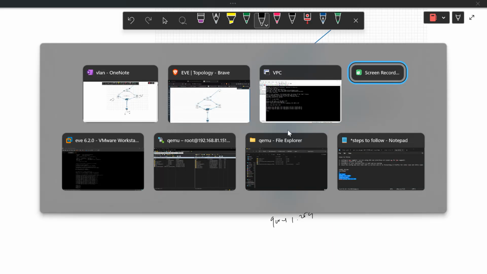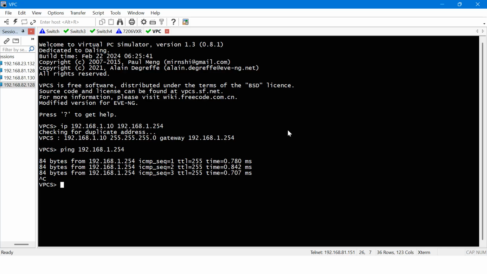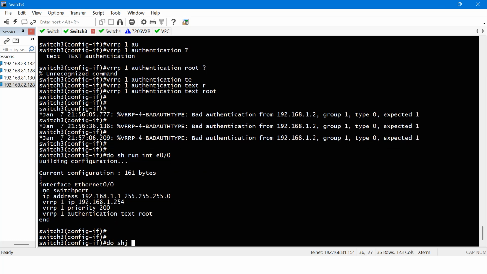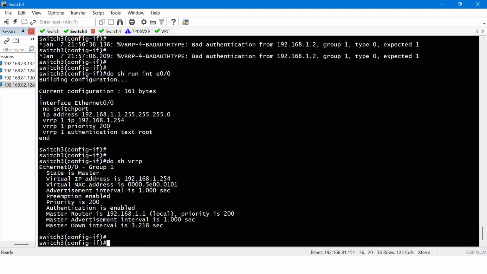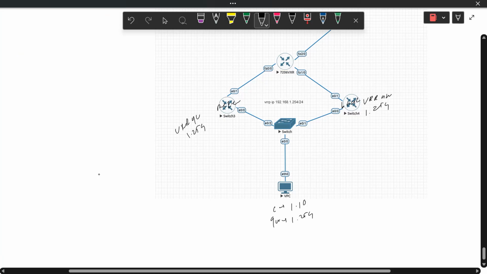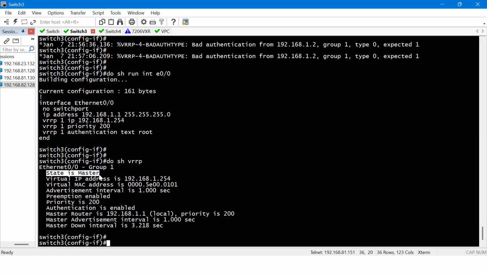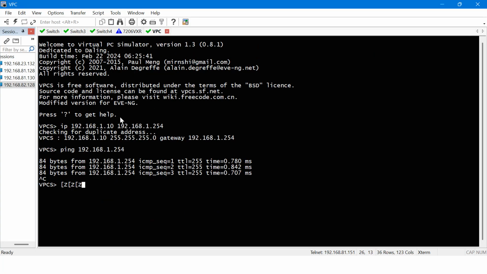You can see if I go here and do show vrrp, you can see that this is the master. Now the special thing is that our gateway is reachable from the client, right?